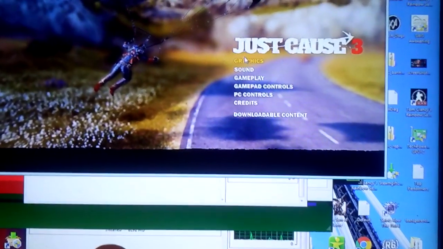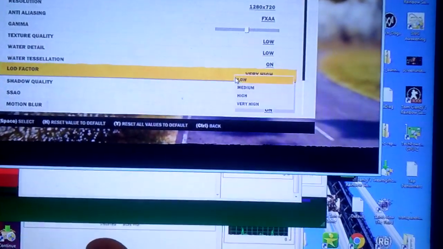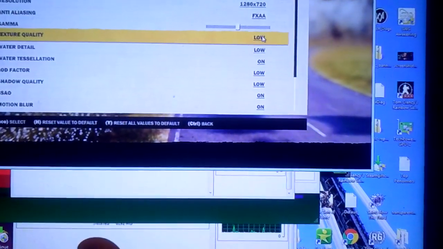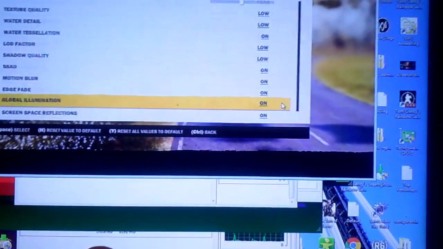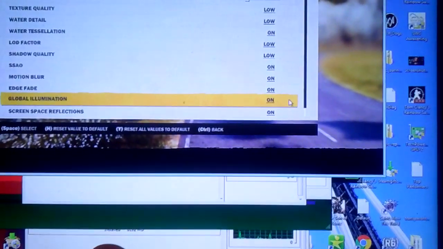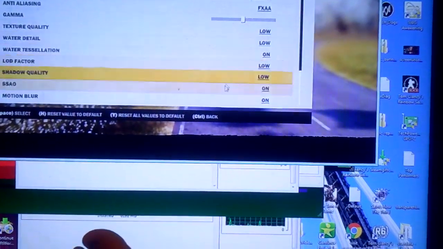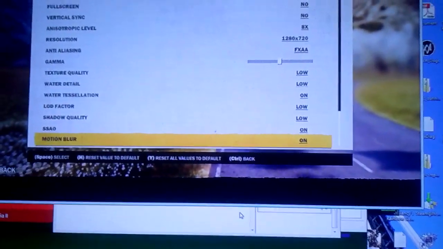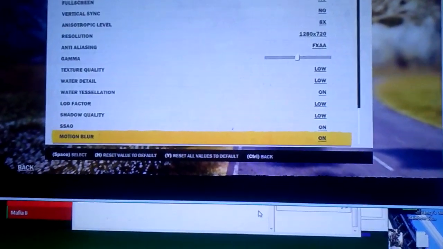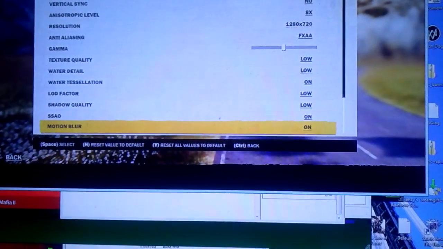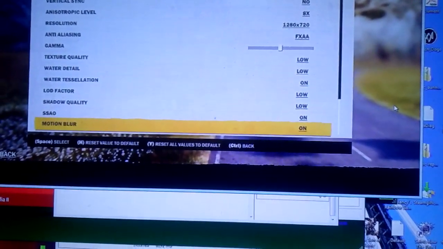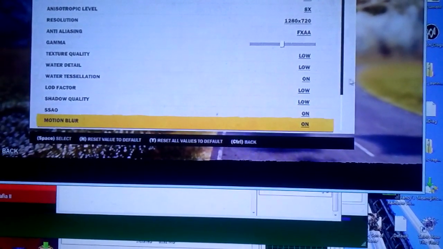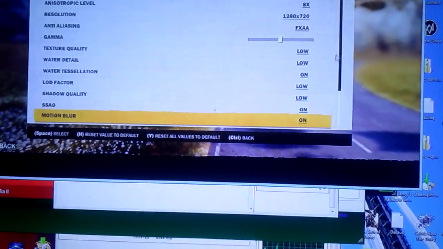Okay, first let me do this. These are my settings. Let me lower my settings. Okay, I have to lower it to that level because at the moment this is what I have set. After removing all the programs in my Resource Monitor, finding all the programs that are not needed, I launched the game with these settings. After I freed up the RAM in Resource Monitor, then I launched the game. These are how my settings were. Okay, the stutter is gone now. Watch me play.